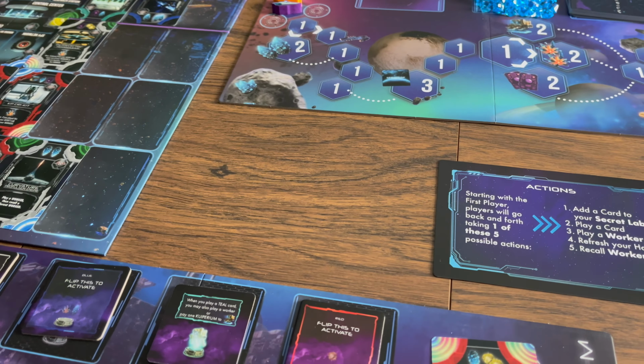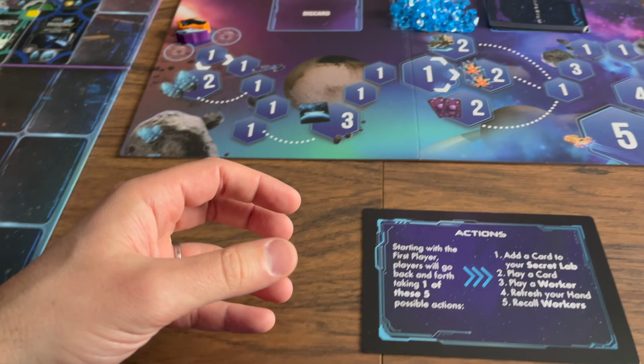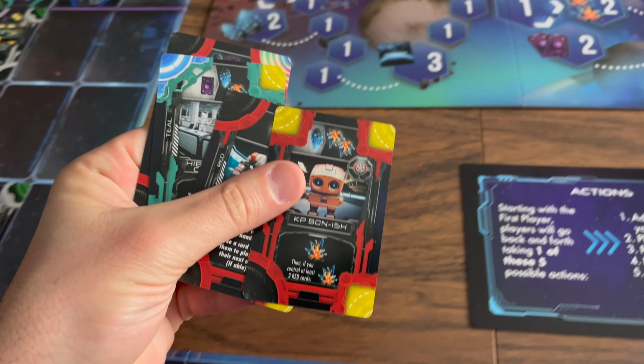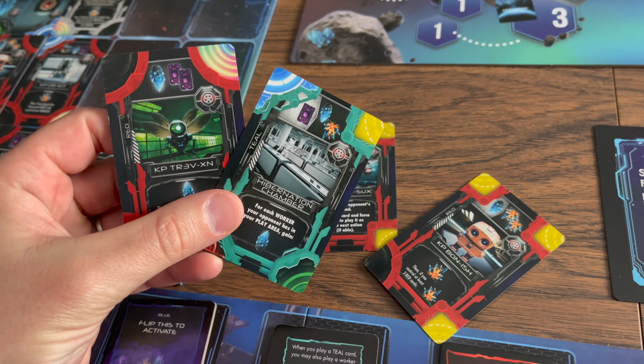Number 4, refresh your hand. You will discard your current hand. This might even be when you don't have any cards in your hand, and you will draw 4 new cards from the deck. You have a hand limit of 8 cards throughout the game.